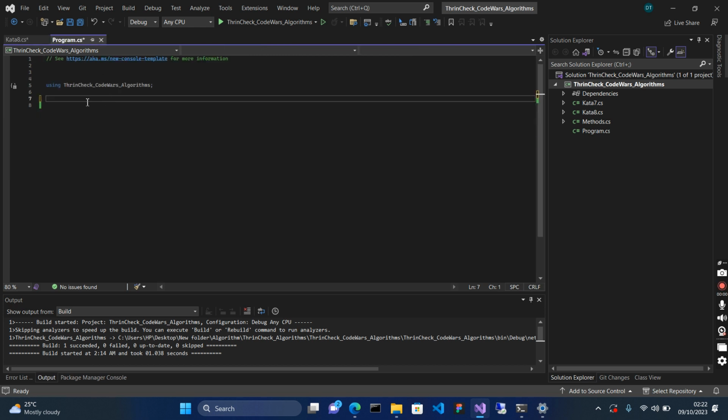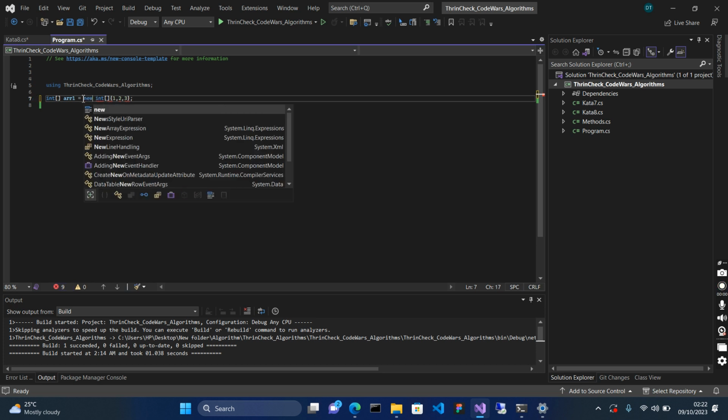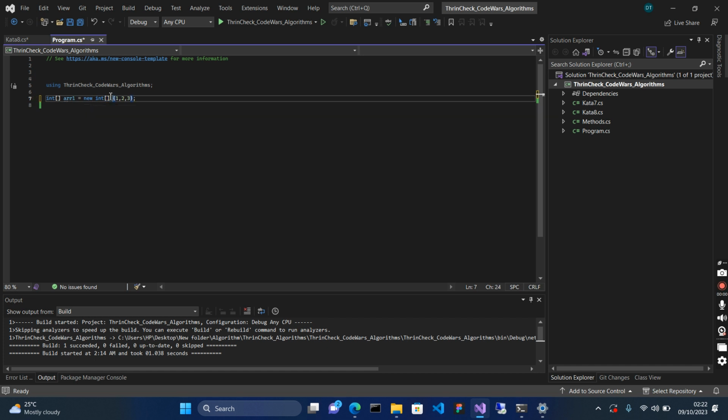So int array 1 should now be equals new int, and int array 2 should now be equals new int.